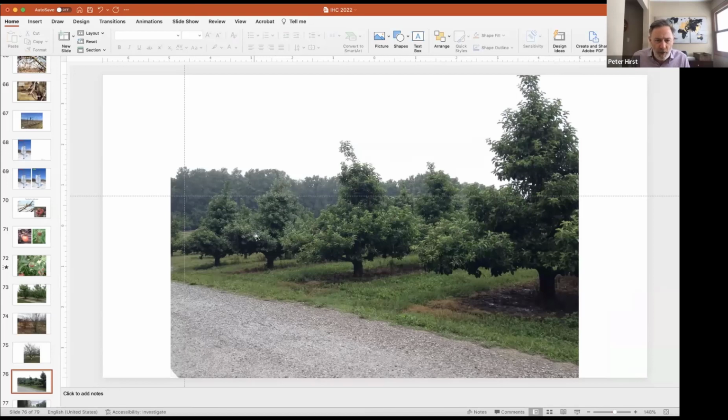On some of these other trees, yeah, the overall shape of the tree is good, but they look pretty dense. And maybe it's just because they have too much vigor because they're on M7. I don't know. But that's certainly one of the challenges that we face in some of these semi-dwarf trees. We have a lot of vigor, and maybe it's just too dense in those trees to get light to the inside very well.